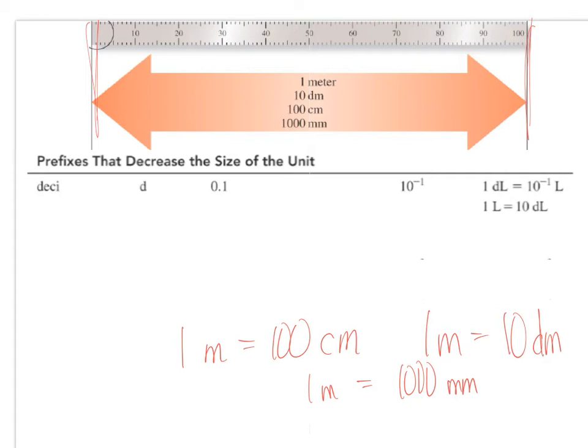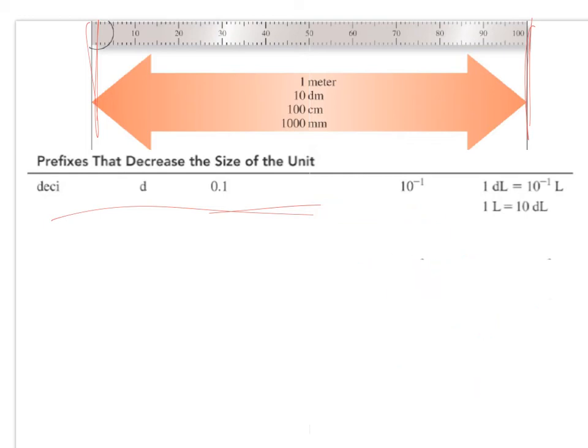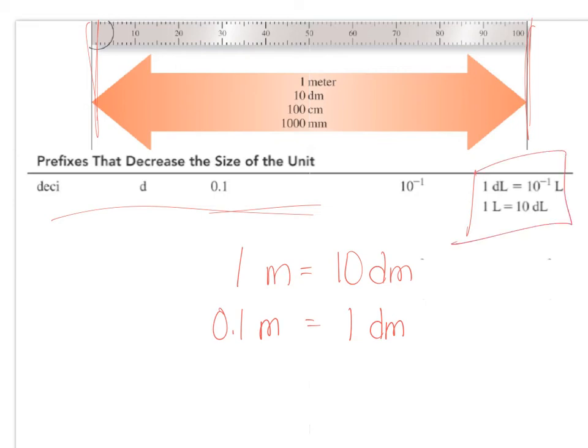Now, you go, but Dr. Liz, that doesn't match what's up here. Well, that's because you could flip it around, and I can say that 1 decimeter is equal to 0.1 meters. Do you see how that works? Let me erase all this and write it again. So you can write an equality in one of several ways. For the decimeter, I can say that 1 meter has 10 decimeters within it. Or I could say that 1 decimeter, if I want to make that my 1, it's equal to 1/10 of a meter. Okay? So you'll see that when you look at different conversion tables and metric prefixes. It'll be written in one of two ways. Sometimes it's written both ways.